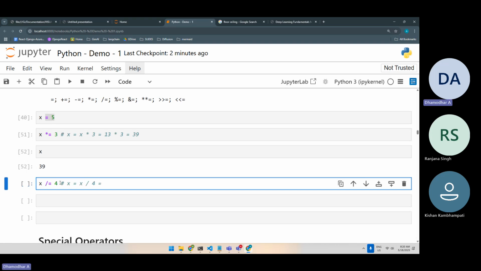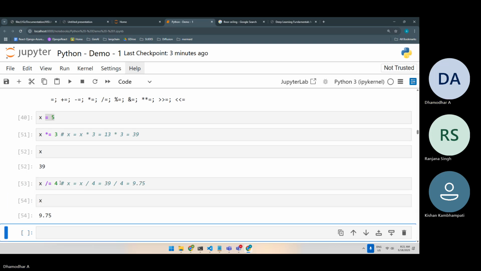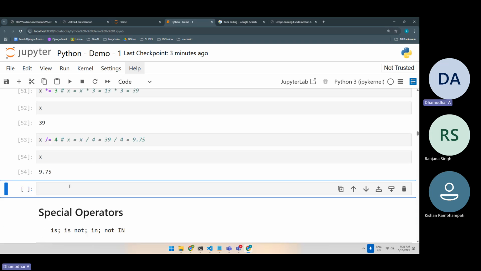So what is x? 39 divided by 4. 4 9s are 36, so the remainder is 3. 4 7s are 28, remainder is 2. 4 5s are 20. I think this will return 9.75, right? This division.